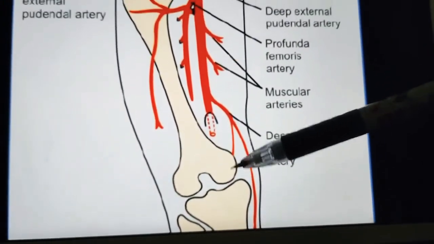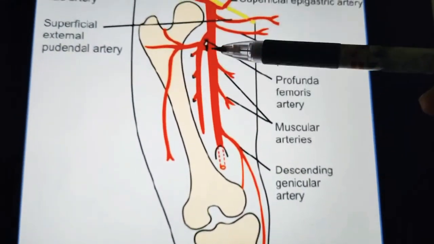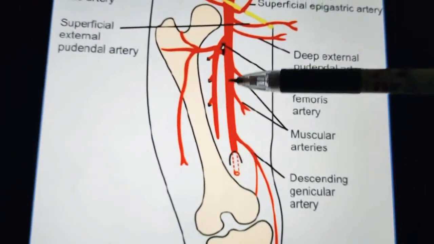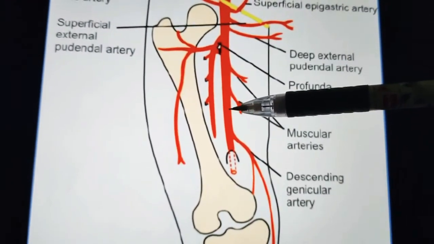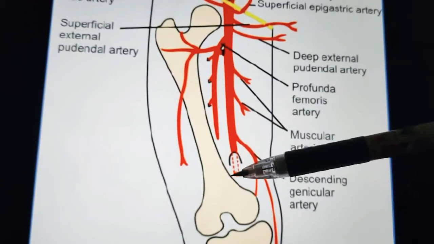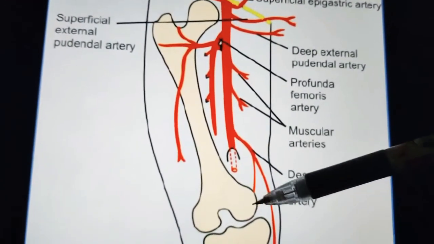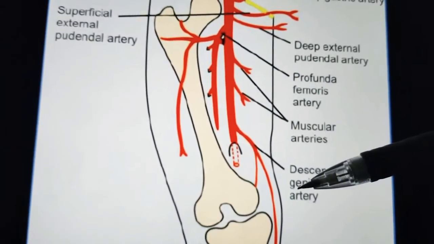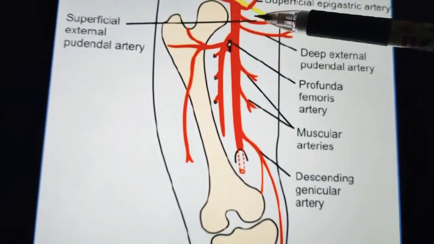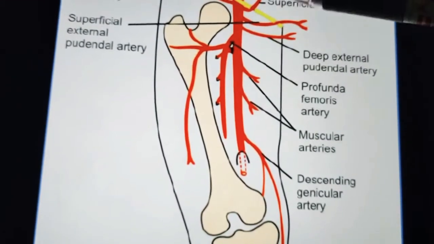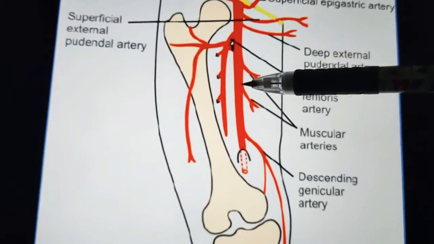So here from the posterior side, the popliteal arteries will come and anastomose with this profunda femoris artery. Okay, so remember it first passes between adductor longus and adductor brevis. Next it passes between adductor longus and adductor magnus. Later it anastomoses with the popliteal arteries. Okay. So next, the profunda femoris artery gives off a medial and lateral circumflex artery. So this profunda femoris in turn gives the medial and lateral circumflex arteries.